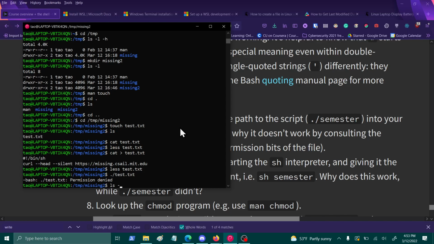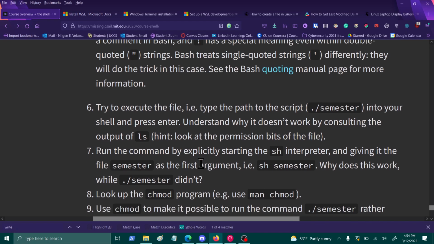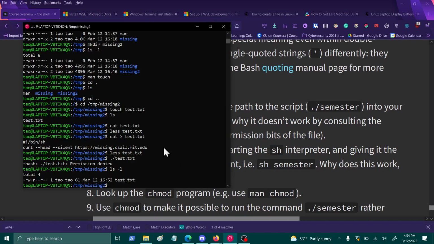So the way to see that is with the L option or argument. Let's see. And it says, well, you can write, but you cannot execute because we're missing an X right here. Like, oh, what do I do? Well, they are very smart and they show you right here how to do that. But first, I want you to learn about this execution. It says, please run this file with sh.